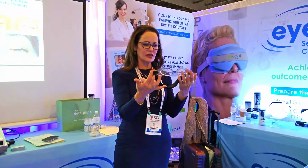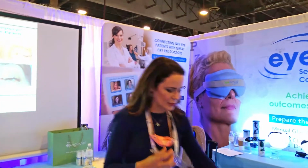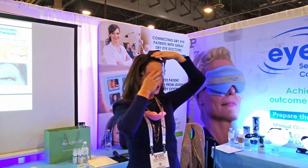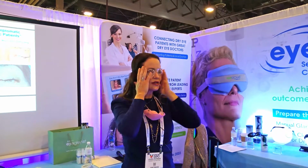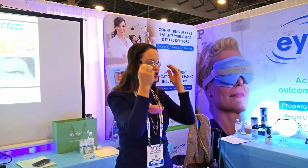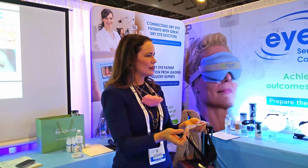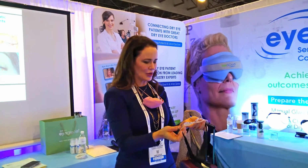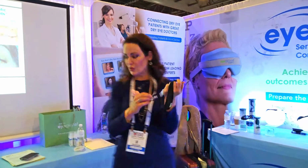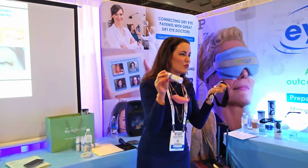We have these brilliant masks that are durable and soft, and even if you're a face sleeper, which I don't recommend if you're a dry eye patient, you want this to gently sit on the face. You don't want to raccoon them in the morning. It creates a moisture chamber, protects that cornea all night while you're sleeping, and replicates what a natural eyelid should be doing at night. Amazing. Wash it every morning in a simple non-perfumed soap. This also works great as a wash because bacteria and yeast love a warm, moist environment.